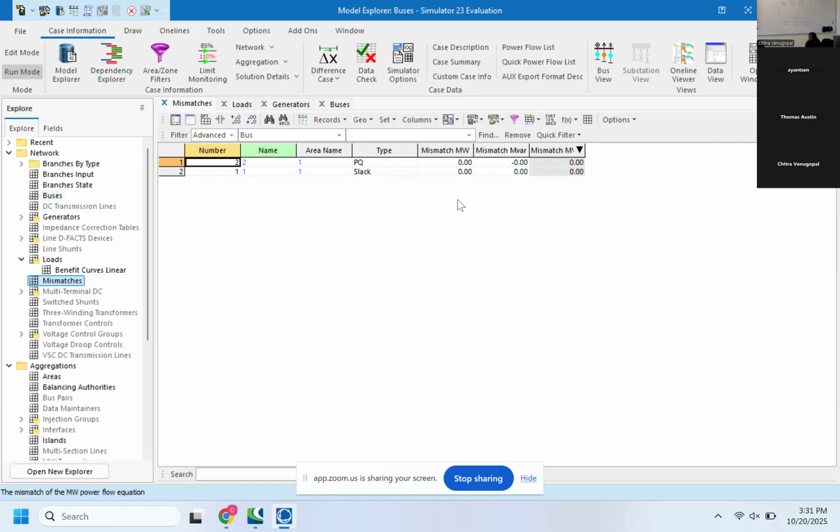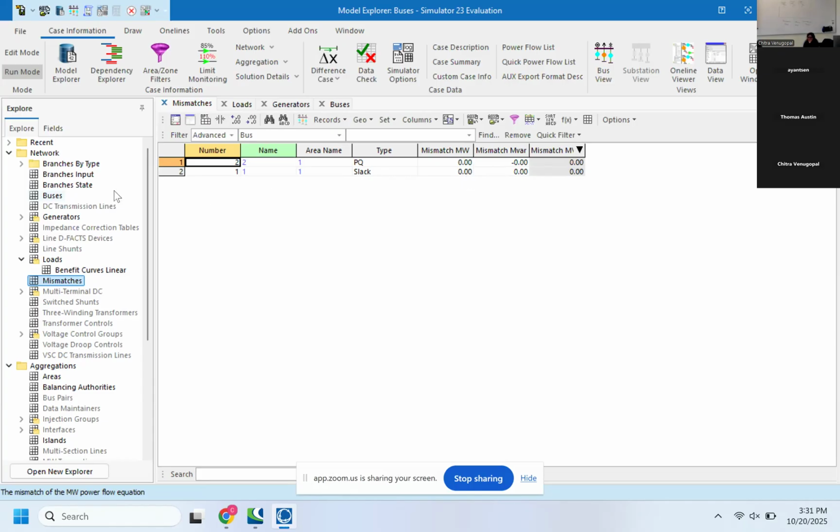The generator is connected to bus 1, the load is connected to bus 2. So it looks for the mismatch in the buses, not the equipment. Okay, between bus 1 and bus 2 there is no mismatch because we connected it properly. We generated 5 kW, and the load is 5 kW, so it is actually working together. So we are not seeing any mismatch here.